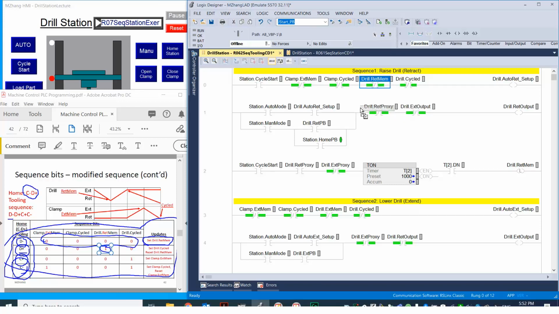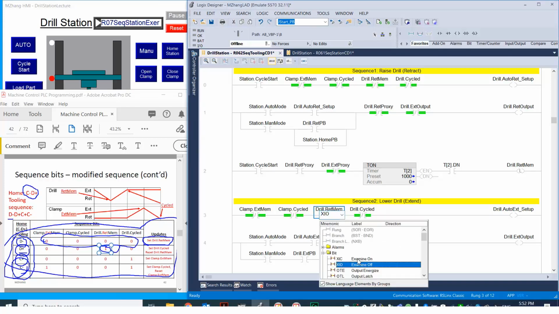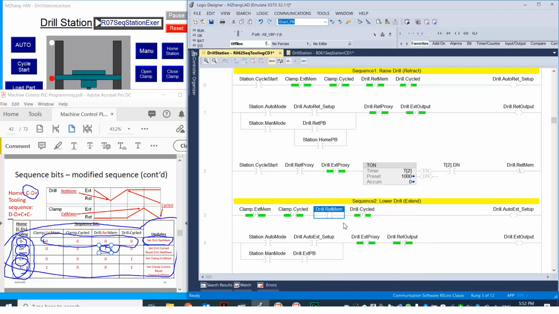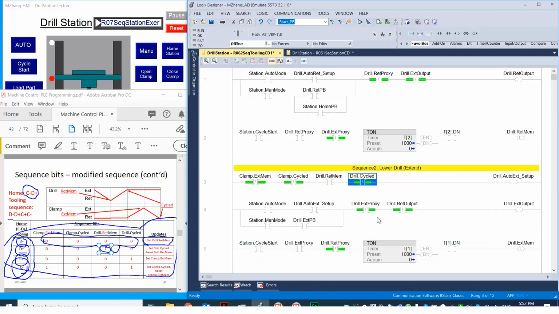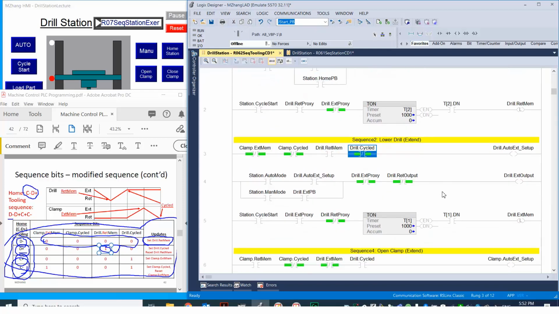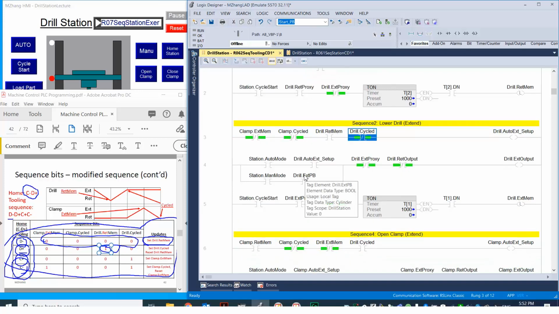So I can Control C on here, or I don't even do it. I can drag the tag name, change to here, and now because it's 1, remember here it's 1, so we have to change this to XIC to get logic true. And cycle bit is 0. Again, this doesn't have to change. The rung number 2, it doesn't have to change on that. And this one, you can see here, set the cycle and reset the retract memory. So that's what we need to do with this.